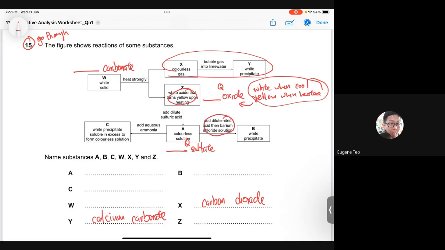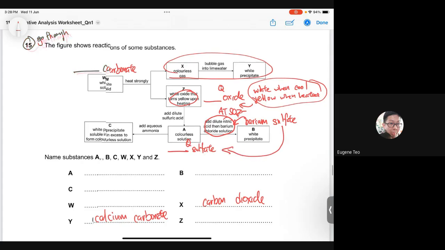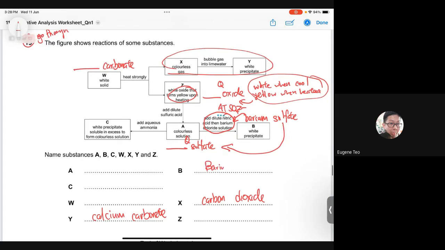Yeah, just same thing again, barium chloride. B must be what? Barium sulfate. So when you see barium added, you know there's a test, anion test for sulfate. The result that comes out must contain sulfate, when you see the white precipitate. So barium comes from the barium chloride, the sulfate will come from solution A. So B is barium sulfate.